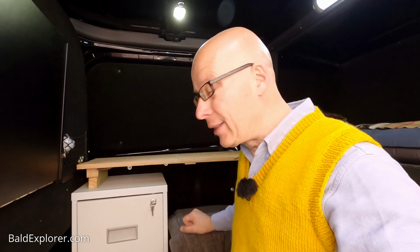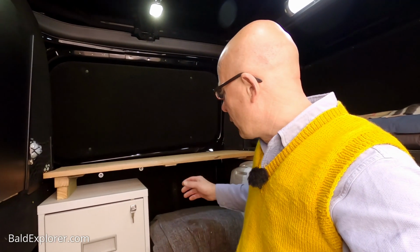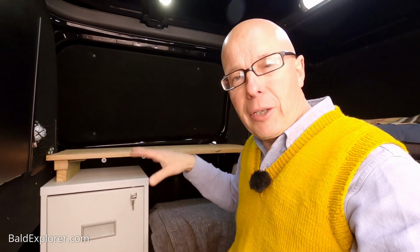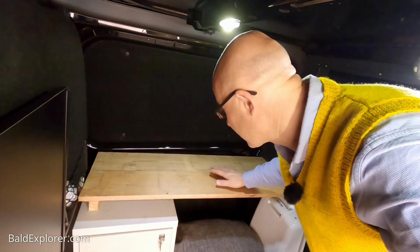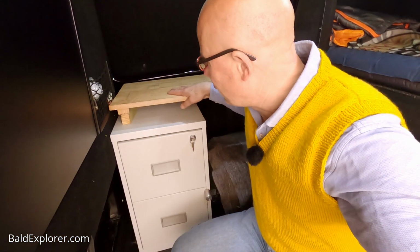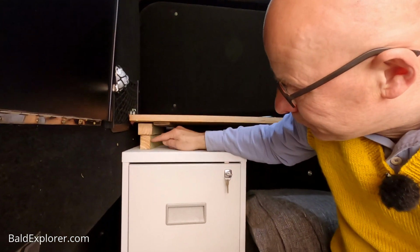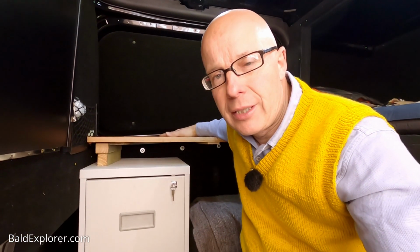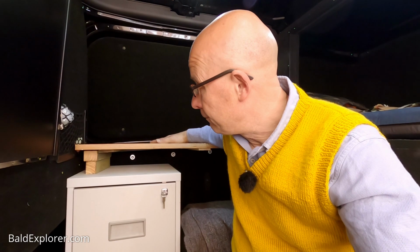But this is what else I've been working on, and it's all a bit gash. I appreciate that, and ultimately I will change this for something a lot smarter. But here is the little cabin setup that I now have. I've got a little wooden table here, which is completely removable. I'm going to improve this. It's just a couple of planks. Look, if I bring you up here, you'll see it's just a couple of planks, with some battens on the underside so that they don't fall apart. And in here, it's just a couple of crappy old bits of wood as legs. It's really a prototype, just to see if it works.